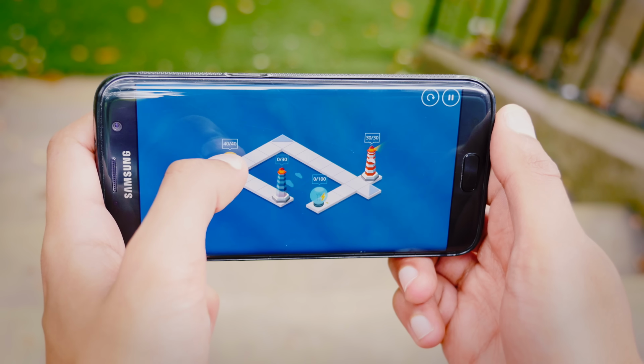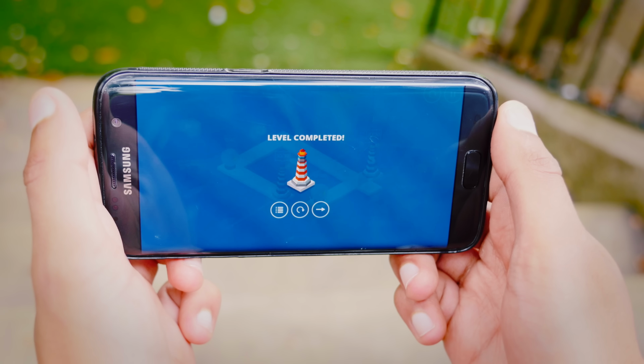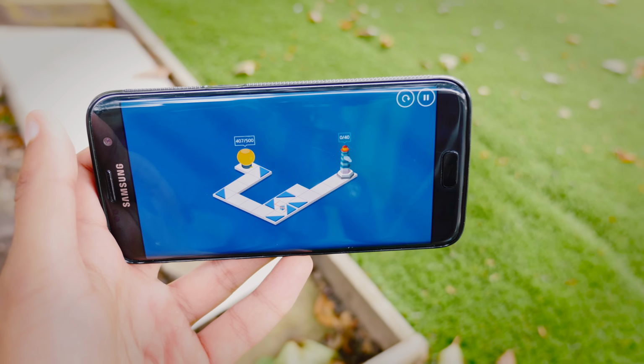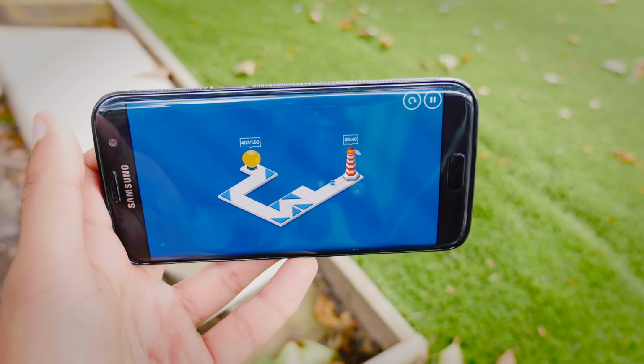The goal is to try and fill each lighthouse with the amount of light it needs, and as you progress further it introduces things like mirrors to reflect the light, rotating panels, moving platforms, and so on and so forth, and it gets very hard very quickly. And there's so much content you could be on this game for again 30 plus hours.